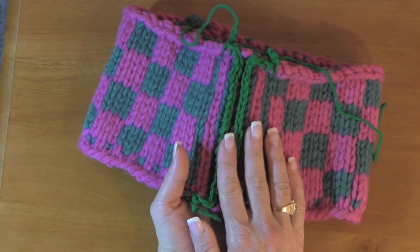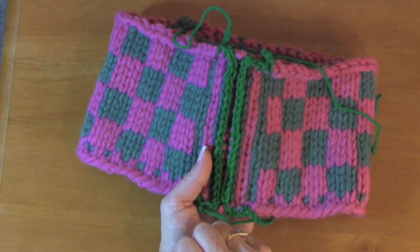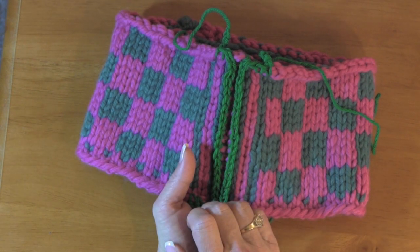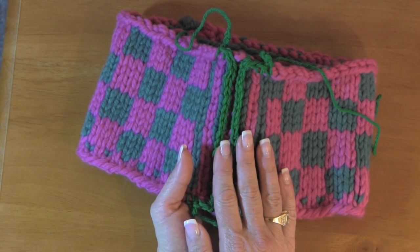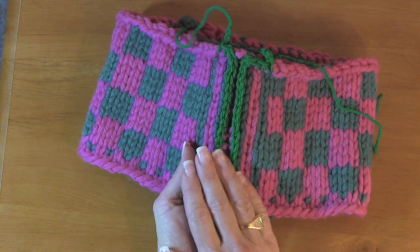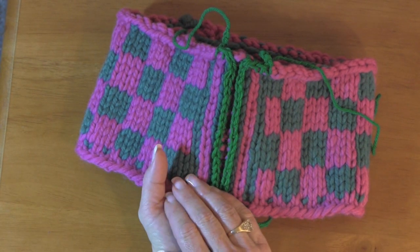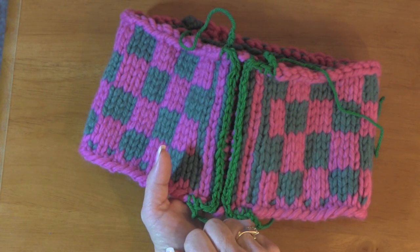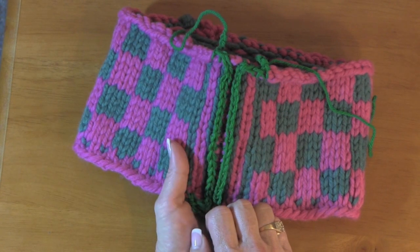The other thing I tell people is that I personally do not use the same weight as the yarn I knit the project with. I like to go down in gauge. So if I did something out of worsted, I may very well go down to a sport weight or DK, depending on what I have. And I always use wool. I don't use anything else. I like to use non-treated wool because I know what it's going to do, and I know over time, with blocking and wearing, it will felt. Anything that's misbehaving will felt.